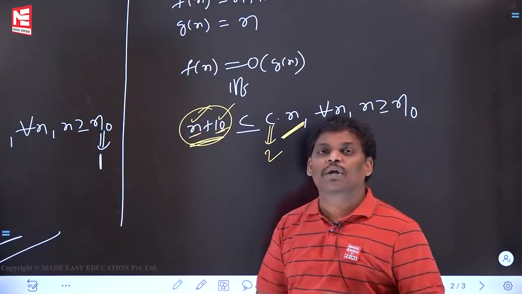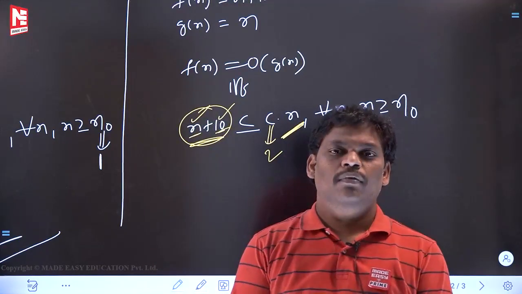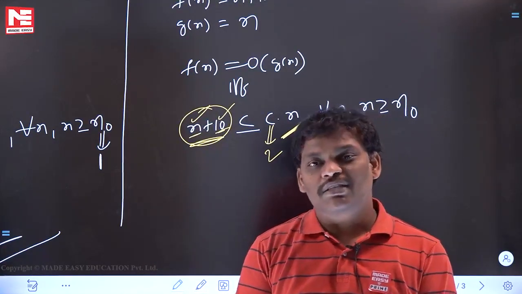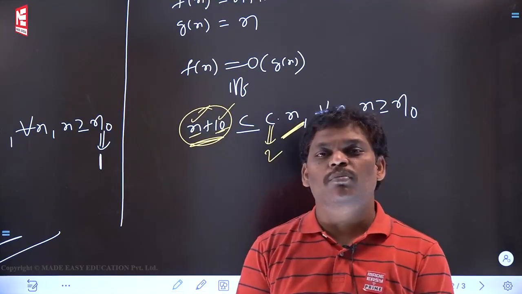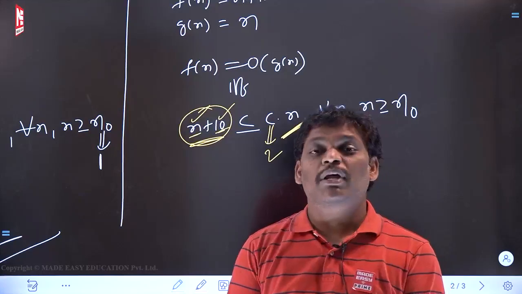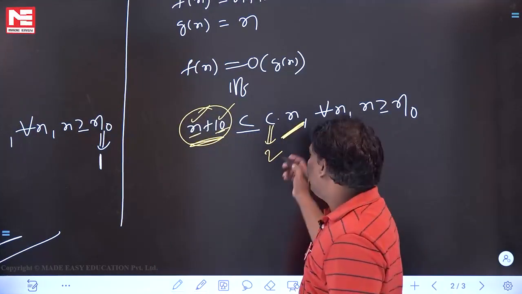Can you help, what is the meaning of big O? Prove the right side is greater or equal after taking C help. What is the left here? N plus 10. What is the right here? N. I want to prove it is bigger, but unfortunately the right side is the smaller thing. Some people are asking how to prove it. You can use the C help. What C value did I take?